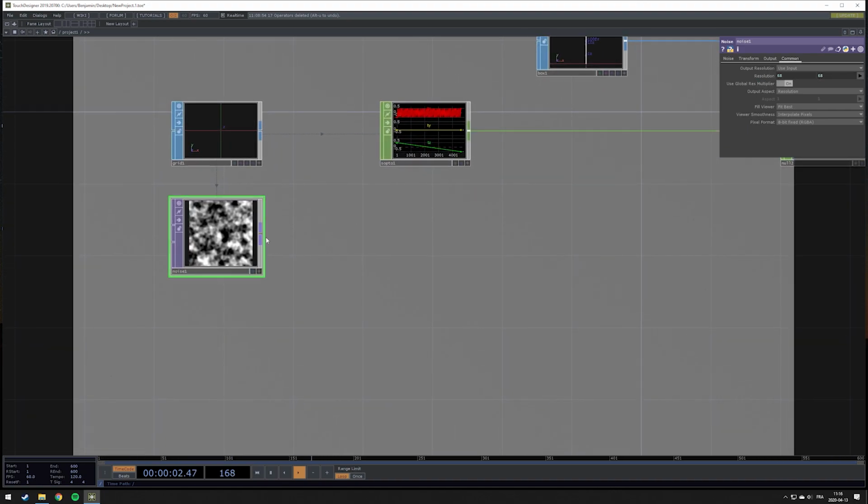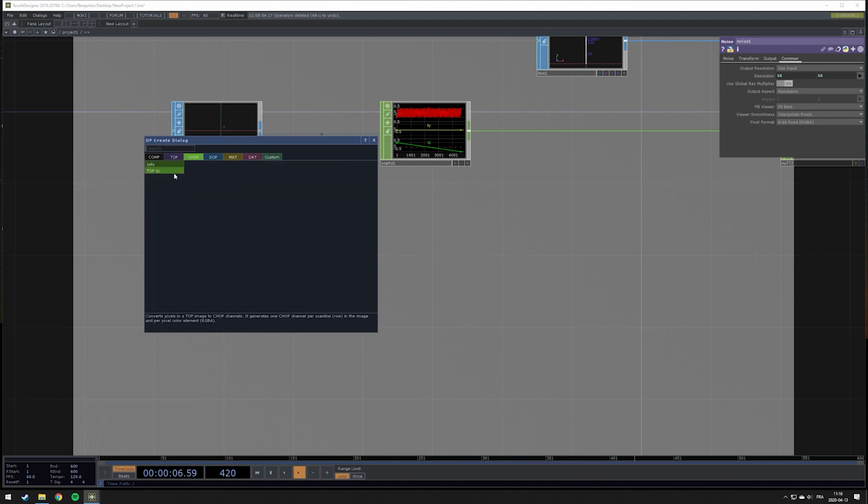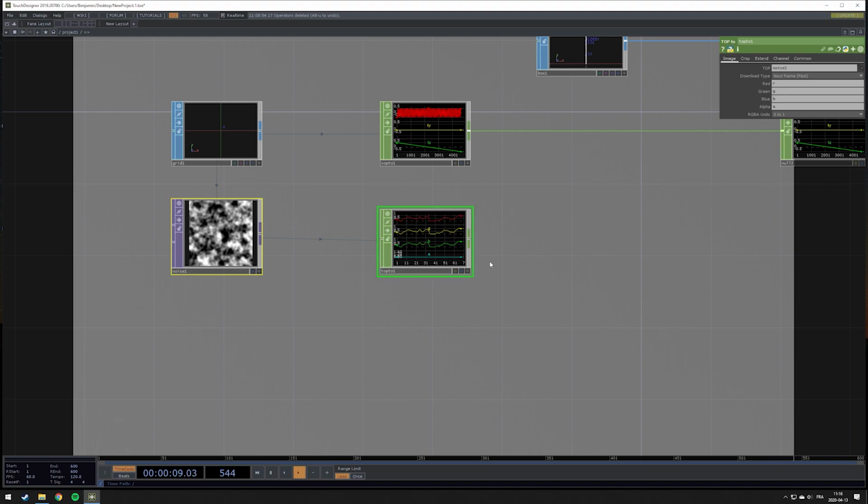And finally, what we're going to do is use our TOP to CHOP. As you can see, there's not exactly the same number right here. This is for a couple of reasons. First one is in the CHOP, we're only using row. So we're only using a row, which is not exactly what we want.